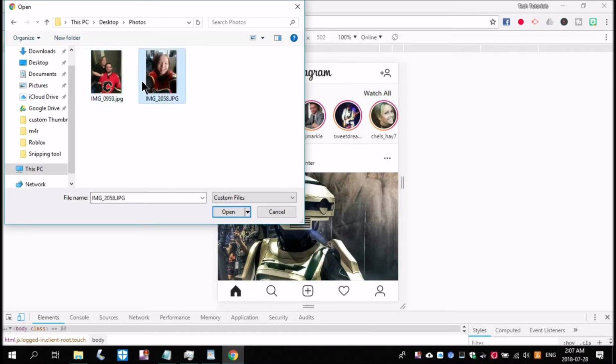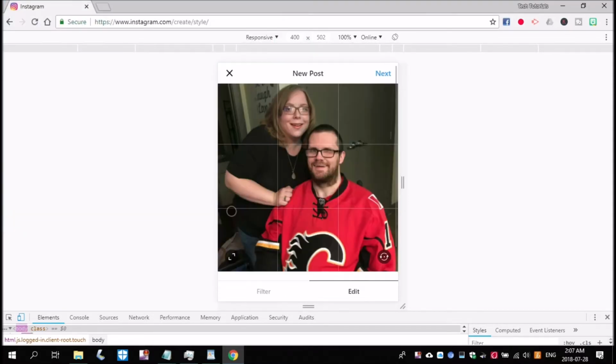You can only add one photo at a time. Select a photo and click Open. Now, the photo will appear.